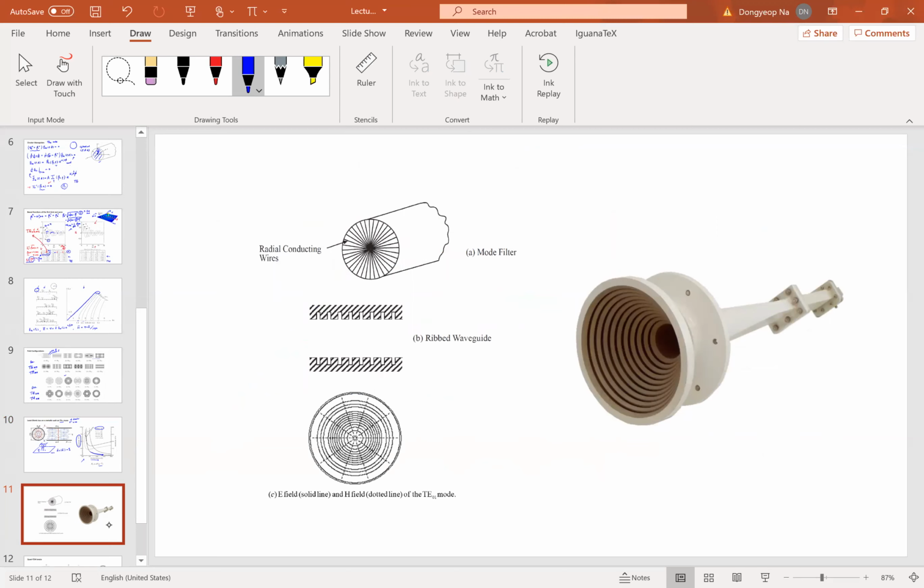So actually the loss is directly related to surface current. So there are many clever strategies to minimize the surface current. For example, we can induce some surface roughness of this metallic waveguide, like in this way, so that we can minimize the current flowing over the surface. That is the common strategy used in the horn antenna to minimize the ohmic loss, something like that.